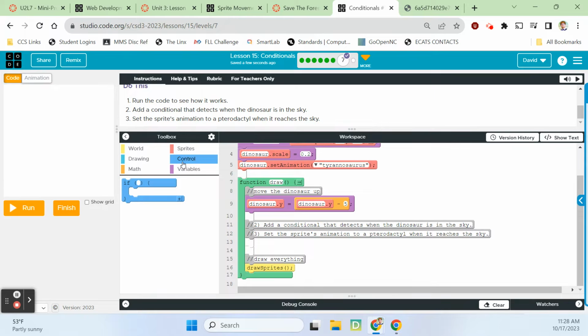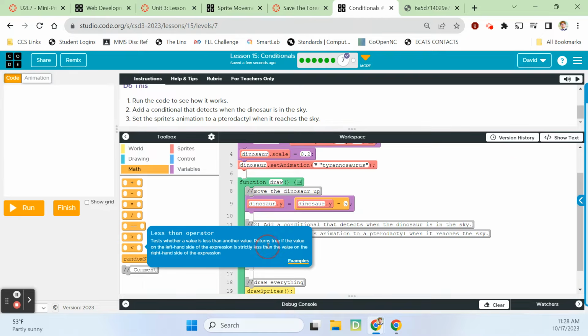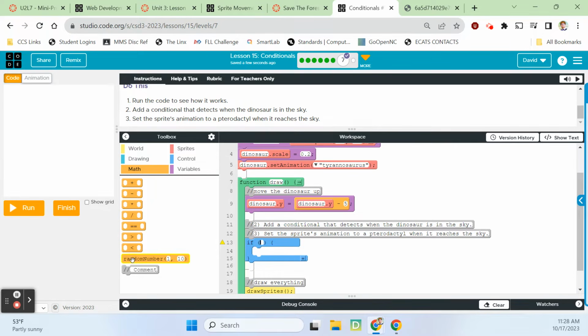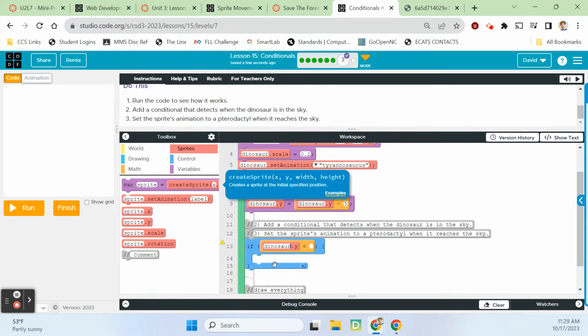Sprites. No, first thing I need is a control. I need an if statement. We need some math. We're going to go less than. We're going to go less than again. And we're checking on y. So this is kind of the same thing we just did. Dinosaur.y is less than.